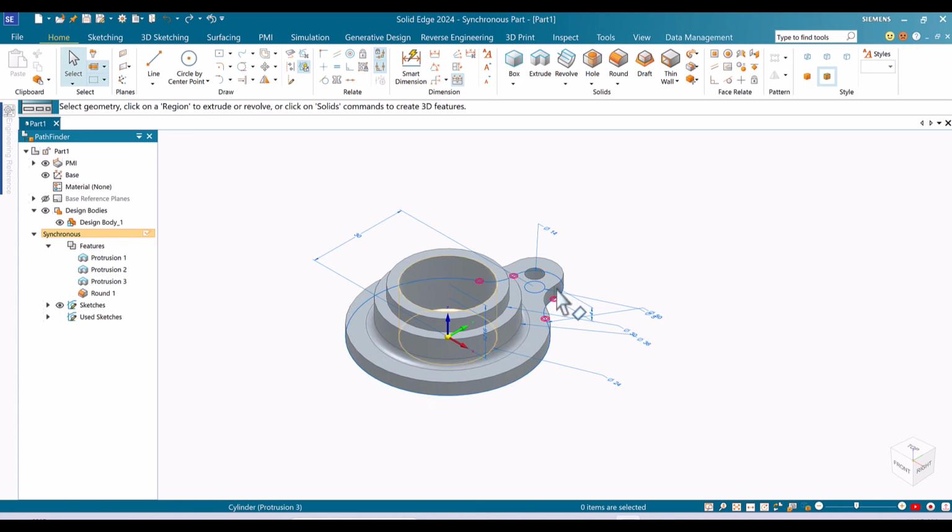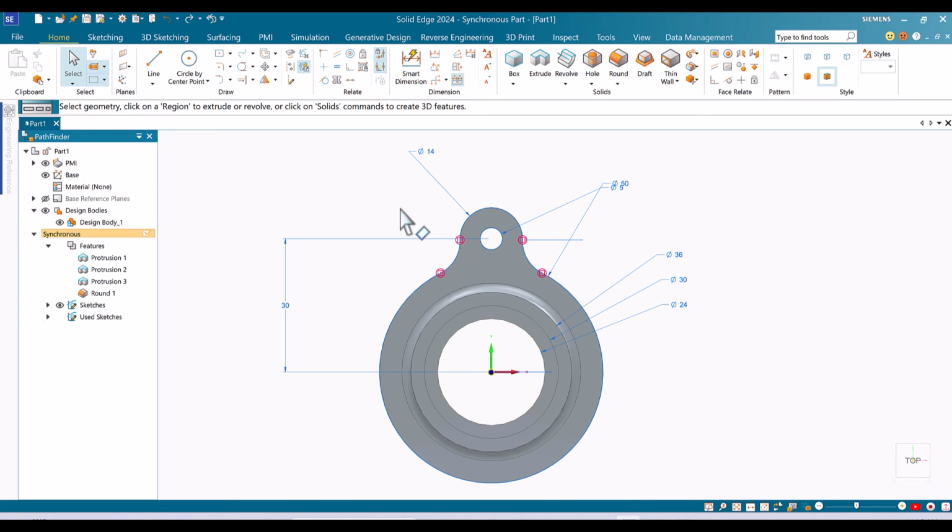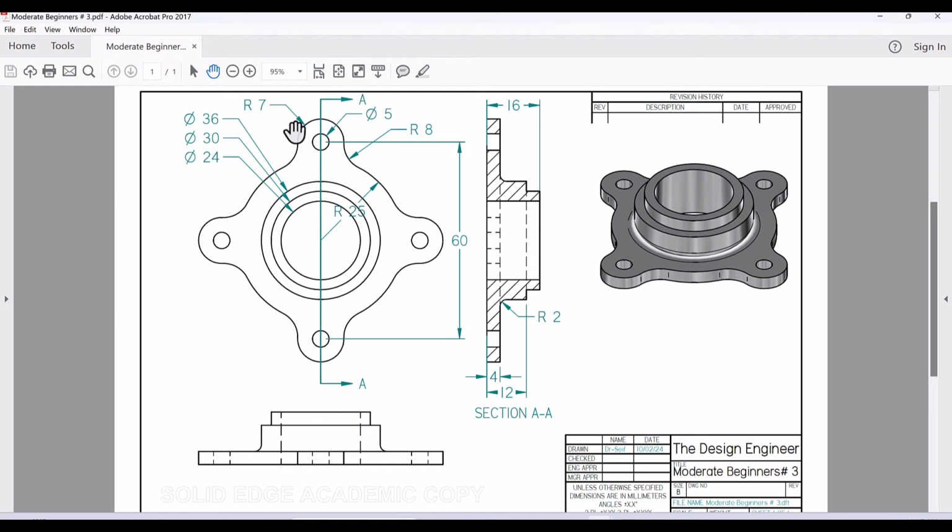What else we need to do? Okay, I need to look from the top plane. So go to the top plane. And what I'm going to do, I'm going to try to make a pattern. You see this part here, I draw it here. I need to repeat it 4 times. If you look carefully here in the drawing, it is 4. 1, 2, 3, 4. Okay.